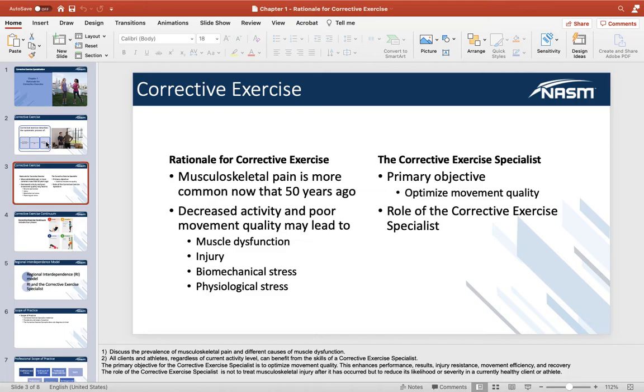We also have to understand the role of that corrective exercise specialist. Just like anything else, we're not going to be treating injuries. That's more physical therapists, occupational therapists, and orthopedists. We're not treating; we're going to reduce the likelihood of it happening and try to reduce the severity.